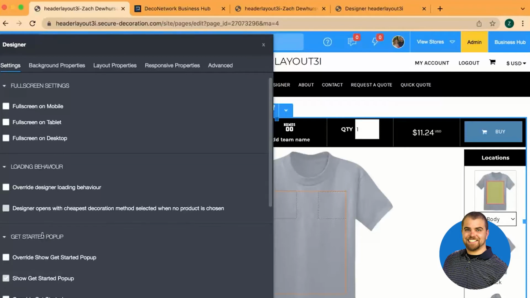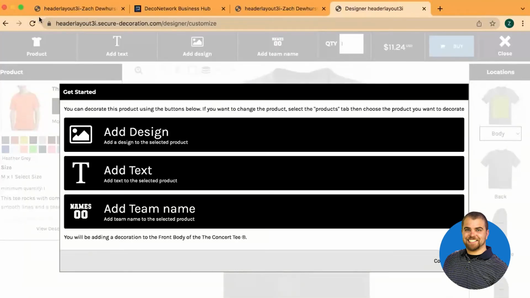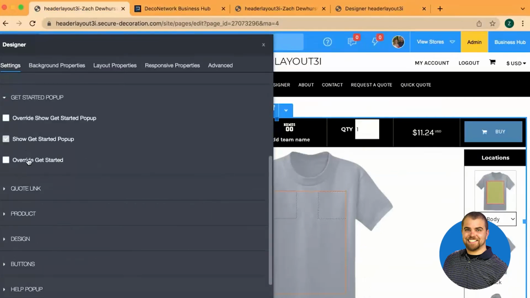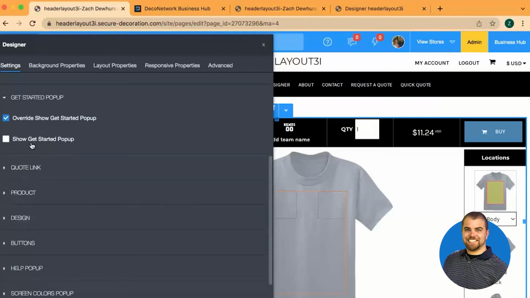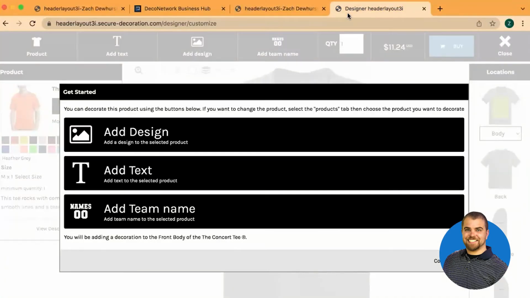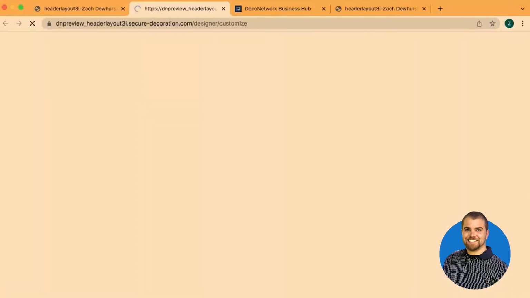Get started pop-up. So if I come back here, let's refresh. I haven't saved anything yet, so it's still going to be full screen mode. This is the get started pop-up. If I want to change the message up top, I can, or I can choose to hide it, which a lot of people prefer to do. You have to check here first, uncheck show get started, save. I'm not in the preview mode, so that's very important that you make sure you're in preview unless you're publishing. So let's go back to preview.